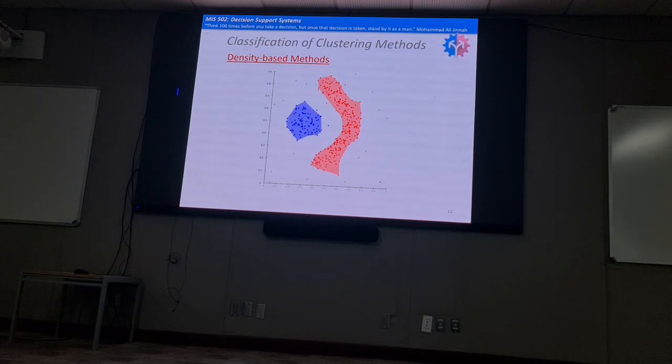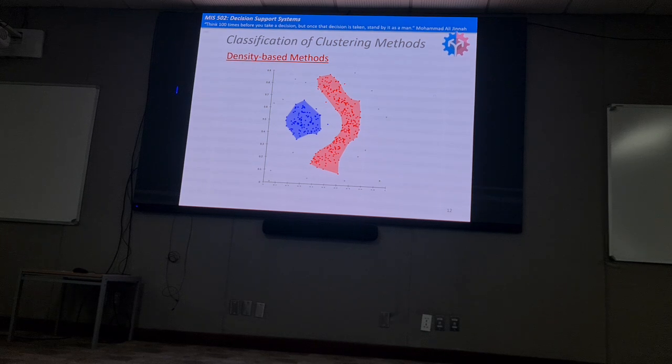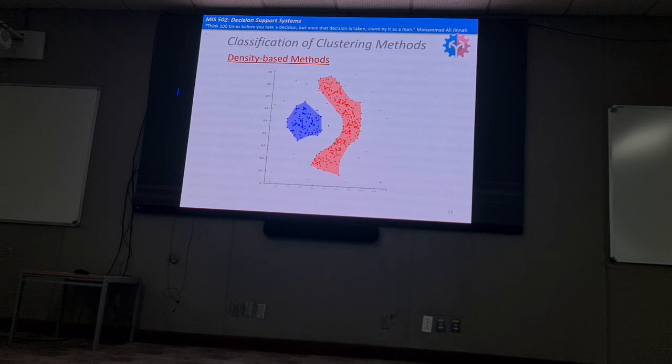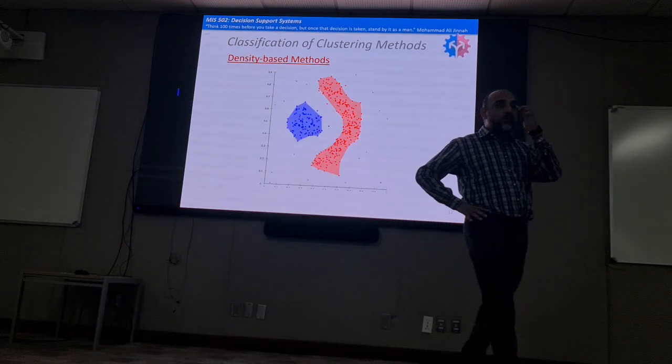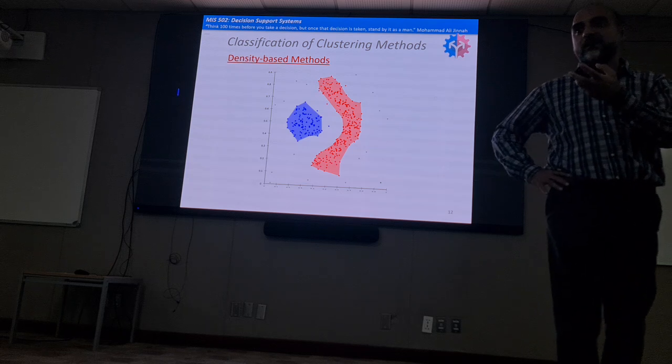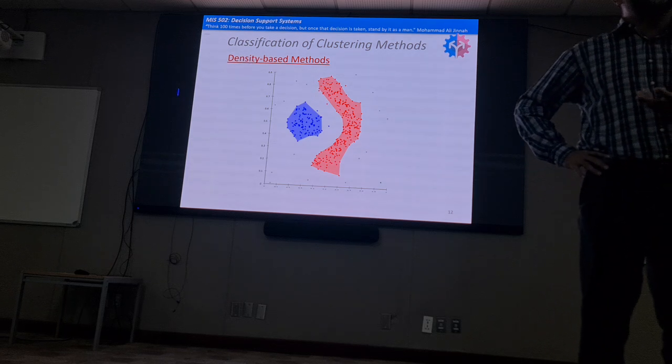You're interested in the outside. In K-means, is there any outlier? There is no outlier. Every point belongs to a group. So there is no outlier in K-means, right? You cannot detect the unusual ones in K-means. Here you can, and the farther they are, the more of an outlier they are, and the more they are of interest to you.